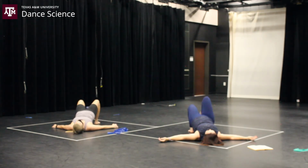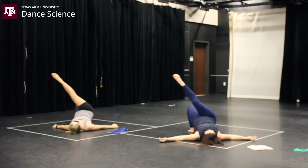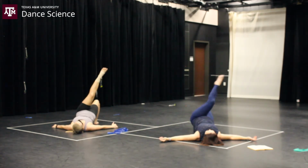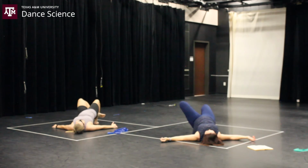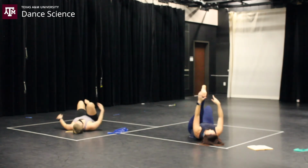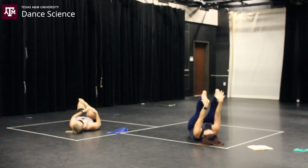One more time each side. And lift, spiral across, spiral under, and lift. And down, last time, in, and out, and in, and under, and in, and down. Lower down. Those hamstrings are talking to you. Give them a little stretch.